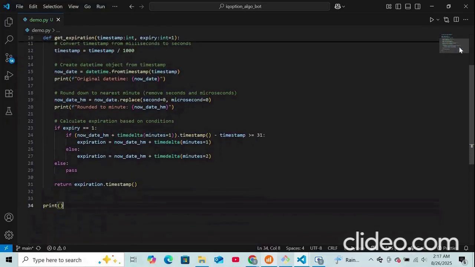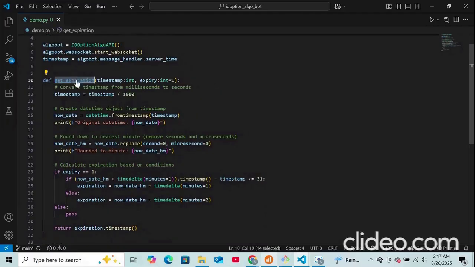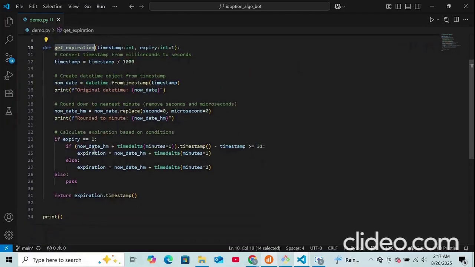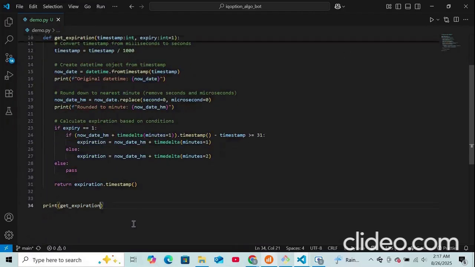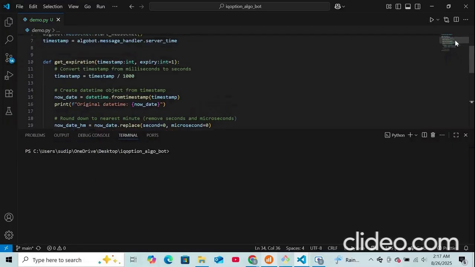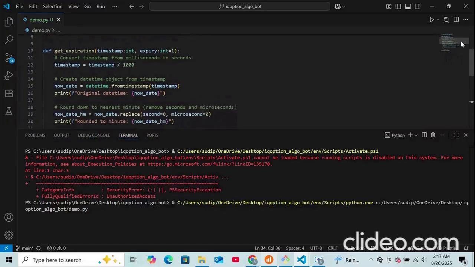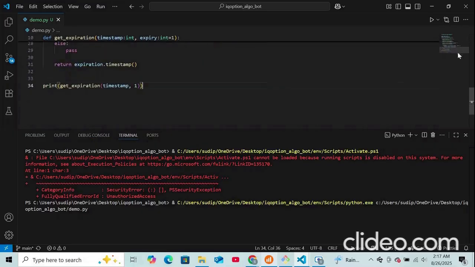So this is our function name, get expiration, and we need to pass the timestamp, and for expiry for now let's pass 1, even though we are defining 1 as a default value.